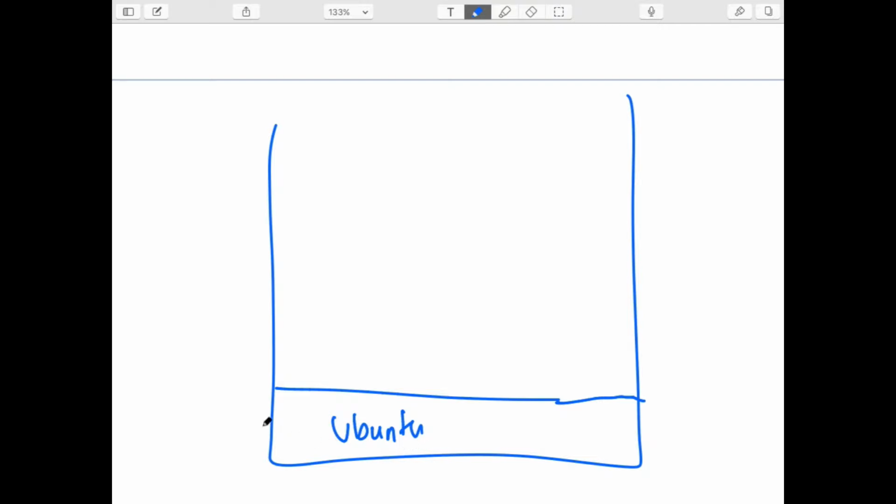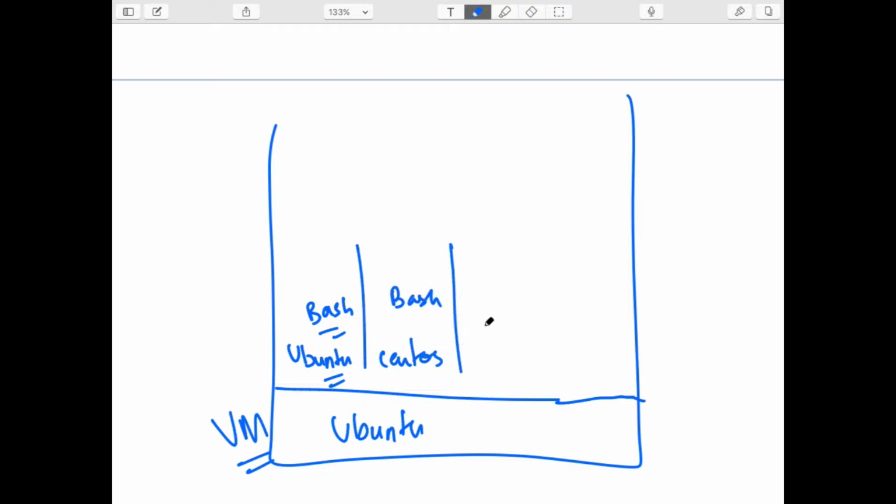So that box itself, this VM, runs Ubuntu, and in here we were running Ubuntu and then ran the bash command in there. We ran CentOS and we ran bash here. Can we make a Windows container on top of that?